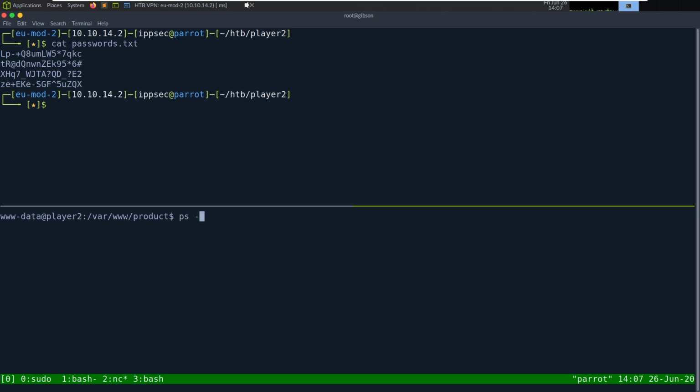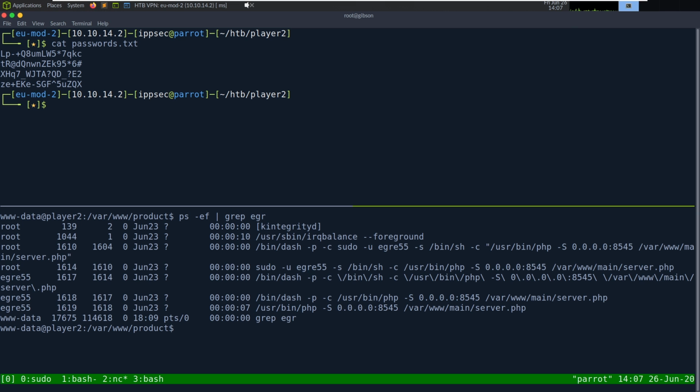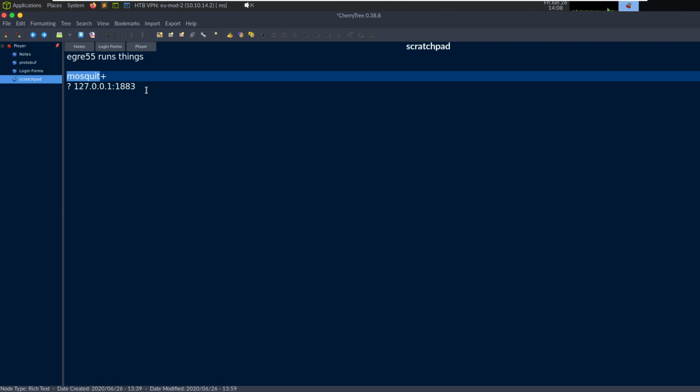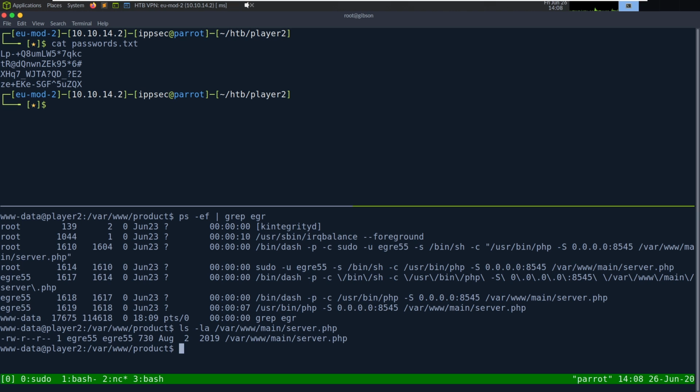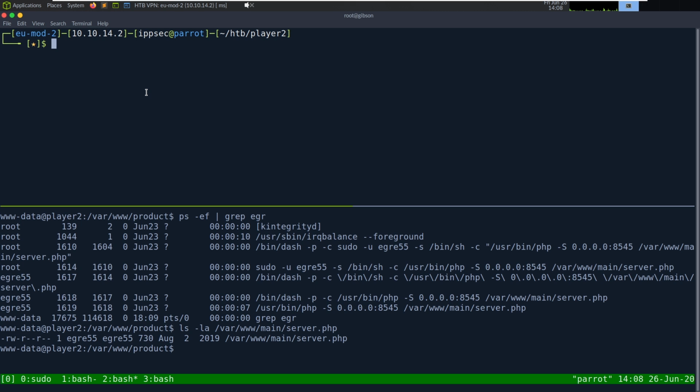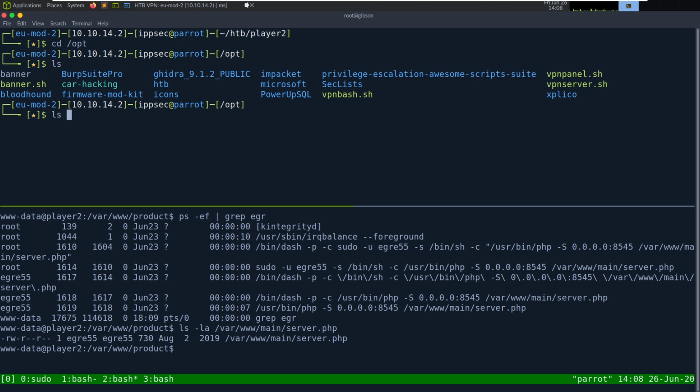We could potentially ps -ef grep egress and see what he does. So he's executing the 8545 and also the www server.php. If we look at this, we can see only he can write it, so we can't exactly modify it. Doesn't look like there's anything we can do to get to him easily. So the next thing to look at is this service. You could also run pspy and see all the processes that are running on the box every minute. Let's see. ls -la grep. Do I have it? I probably don't have it installed here.